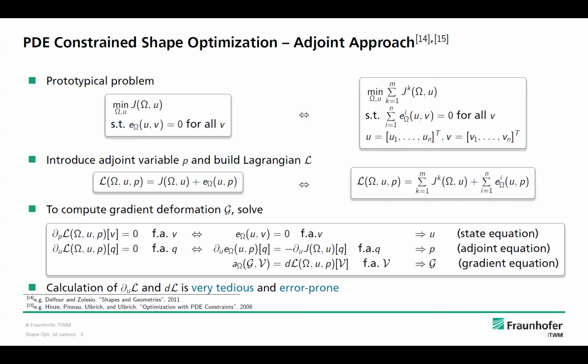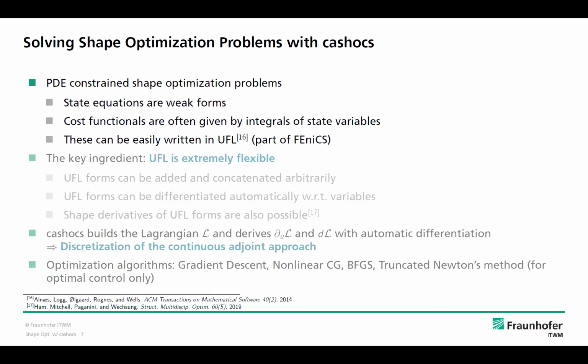Now the nice thing is, and we've heard about this in the previous talks in the first session, basically UFL. When I started implementing this, I worked by hand and I used Phoenix to solve it. And what I've seen is that state equations, when we talk about theory, are always some weak forms, variational forms of PDEs, right? They are represented in UFL. Cost functionals usually involve some integrals over state variables. That's also done in UFL.